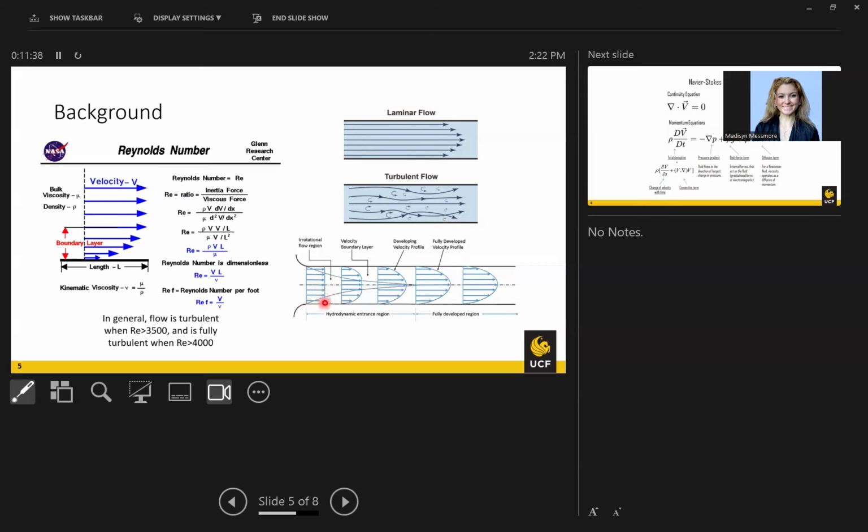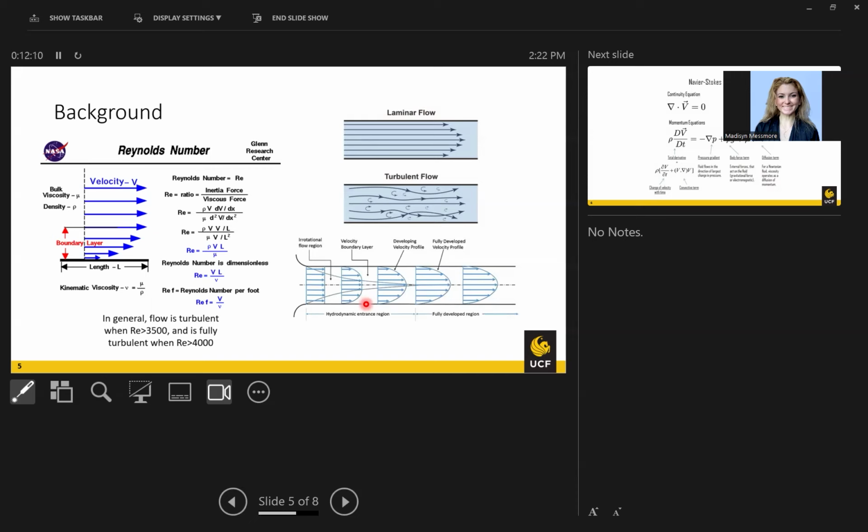So you have some turbulence and turbulent interplay in this boundary layer as it grows in here, but as it continues on through the pipe, it will eventually become fully developed and should become laminar. It's just in this region, your developing region, your entrance region, you're going to have some turbulence, especially in this boundary layer.